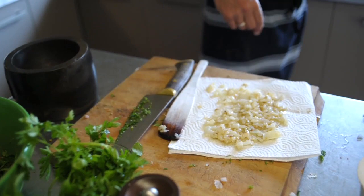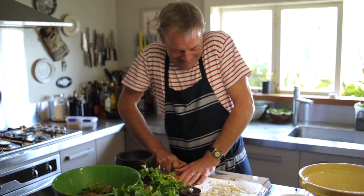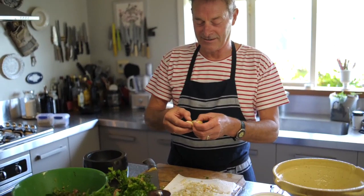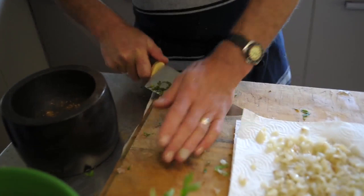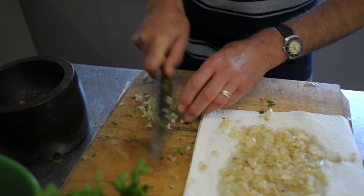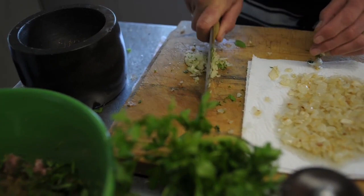We're going to do some garlic. This is beautiful garlic from the South Island — I was down there harvesting it over Christmas. It's all fresh, strong and sweet. It's a great time to roast garlic or braise with lots of it when it's not so dried out and intensely strong. I tend to just mash it rather than put it through a garlic press. A little trick: you can put a bit of salt on there and chop into that, which helps absorb the garlic oil and keeps it easy to manage. It doesn't get quite so squishy.